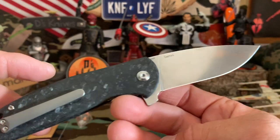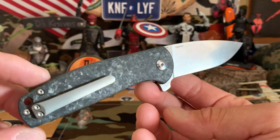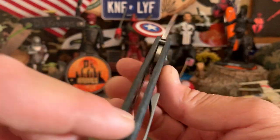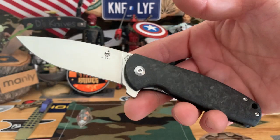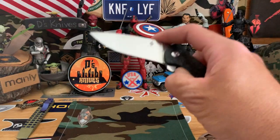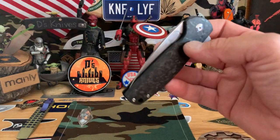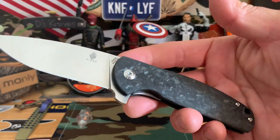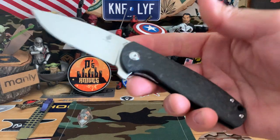So nice EDC — probably like seven and a half inches, maybe a little bigger. No deep clip. They come out with different ones like this, not all of them have the shredded carbon fiber. It's a Kaiser Gemini, nice action, nice and crisp flip. Just a good EDC, full flat, very slicey. One of my favorites.